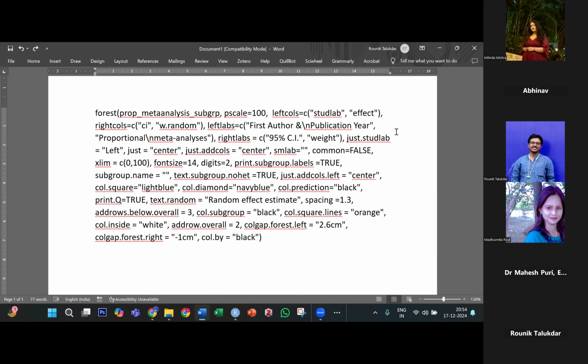Similarly, next में वो पूछेगा राइट कॉलम में क्या रखना है। सेम वही राइट कॉलम में तुम बोलोगे कि कॉन्फिडेंस इंटरवल और वेट डॉट रैंडम, दीज आर सेंसिटिव, लाइक R has these data stored in its analysis, एग्जैक्टली सेम। सो तुमको रैंडम इफेक्ट वेटेज चाहिए, तो डब्ल्यू डॉट रैंडम लिखना है। सी आई, आर कॉन्फिडेंस इंटरवल को सी आई बोल के ही उसको पहचानता है, तो तुमको सी आई ही लिखना है। तो सी आई कॉमा डब्ल्यू डॉट रैंडम। अगर तुम ये फिक्स्ड इफेक्ट कर रहे होते तो डब्ल्यू डॉट फिक्स्ड, सॉरी डब्ल्यू डॉट कॉमन लिखते, यहाँ पे आर फिक्स्ड को कॉमन बोलता है। तो ये हो गया। अभी वो पूछेगा कि अच्छा ठीक है कॉलम तो समझ गया, बट कॉलम का तो कोई लेवल चाहिए तुम्हें अलग, या जो है वही मेरी मर्जी में लिख दूं?